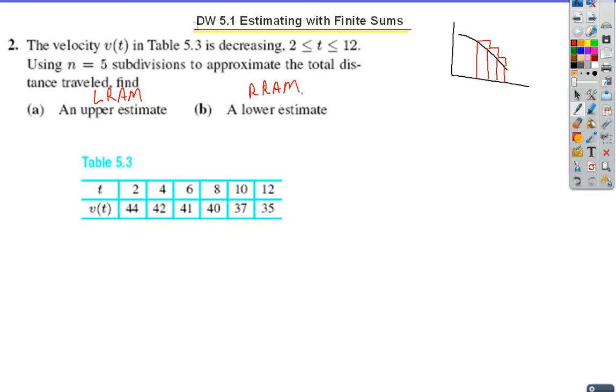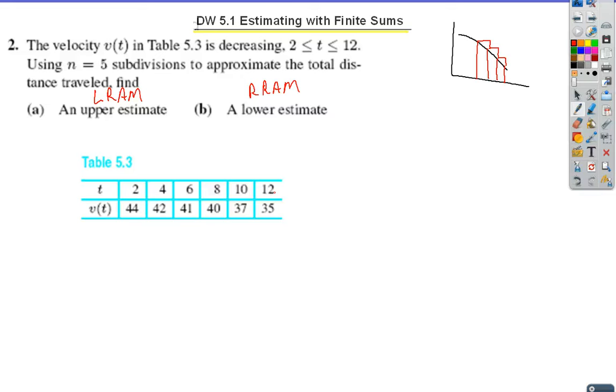So I know that these are my point values: 2, 4, 6, 8, 10, 12, okay? And what I'm going to do is treat each one individually when I look at a table. The reason I'm not going to put 2 times everything, even though the intervals are 2s, is that a lot of the times when we do these upper and lower estimates by a table, they are not always nice and happy, straight out 2, 2, 2. Sometimes one interval is 2, the next one is 5, the next one is 7. This happens just to be a nice table.